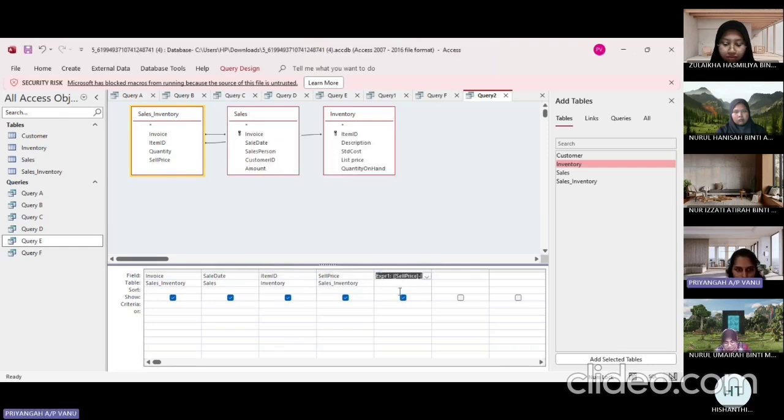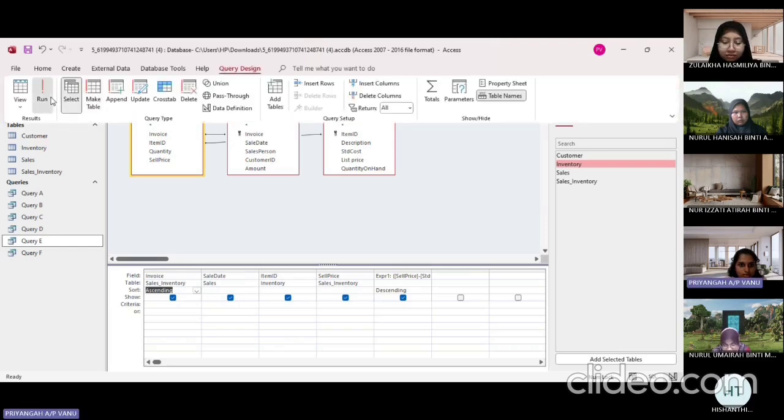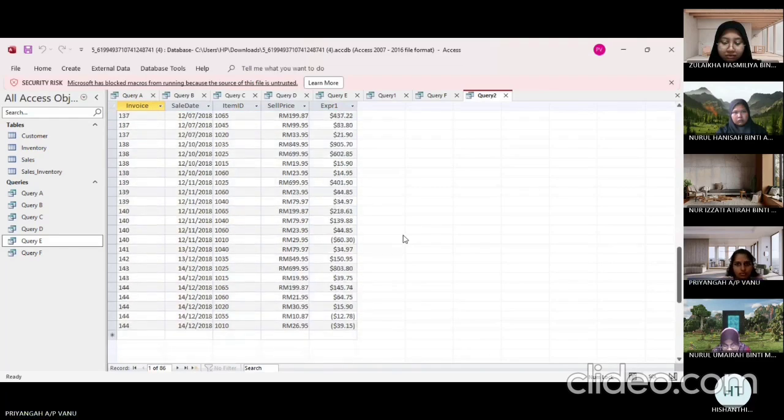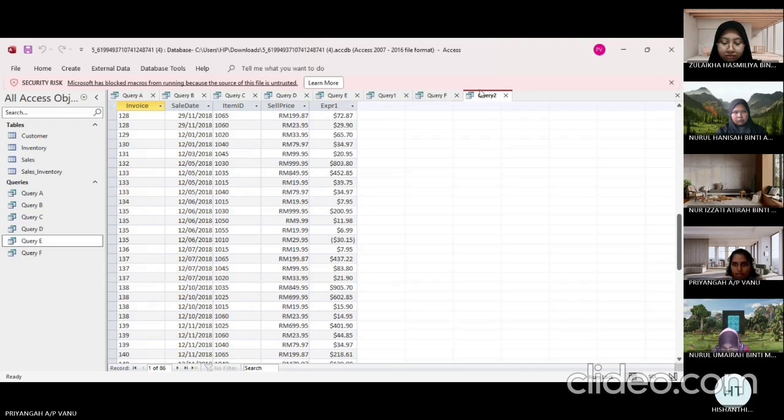Okay. Now the sort for this formula is descending, and for the invoice is ascending. Now click run, and this is the final output for query G. I will rename this as query G.